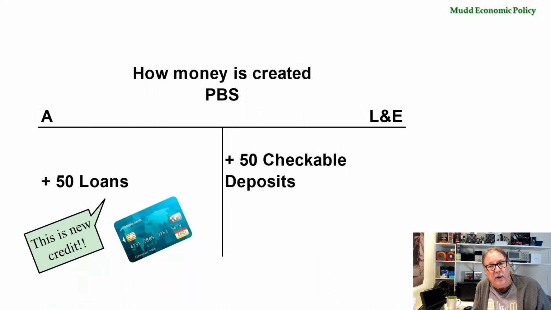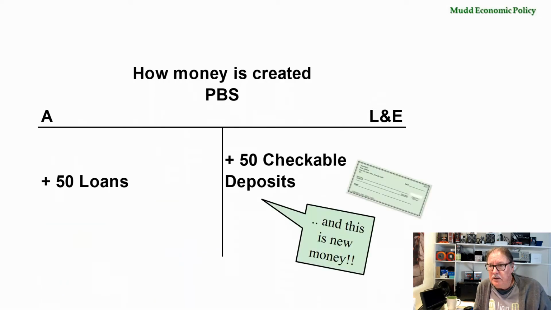So this is credit. When we say that there's a delta in new loans of 50, which may be $50 million or something like that, that is by definition credit, because a loan is a debt and the delta is credit. At the same time, we can say that this is new money. And so the important point that we're making here is that when a bank does this, they're creating money and they're creating credit at the same time. The credit is on the asset side of the T account. The money, the more traditional measure, is on the liability side of the T account. Now we have to divert a little bit more.